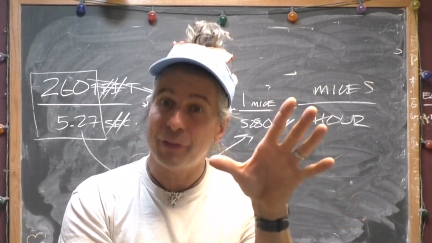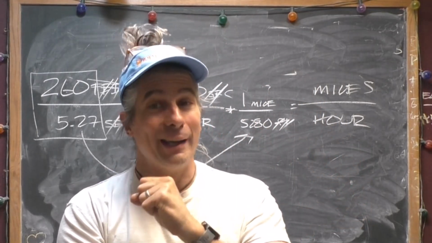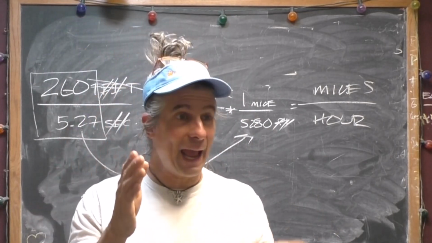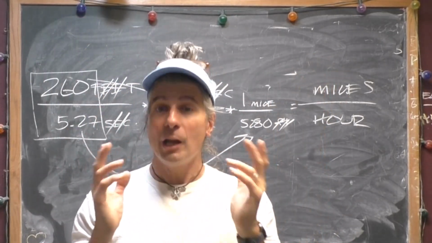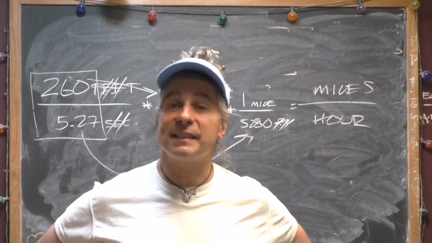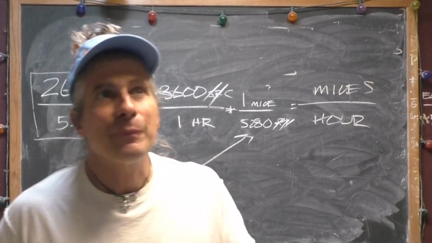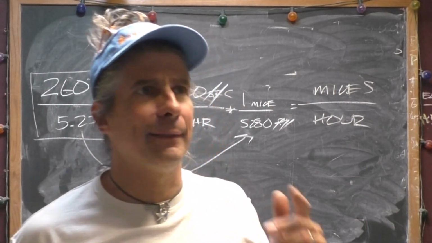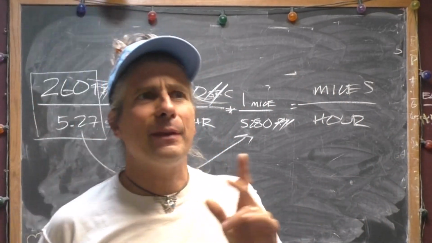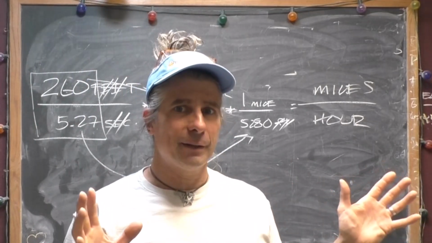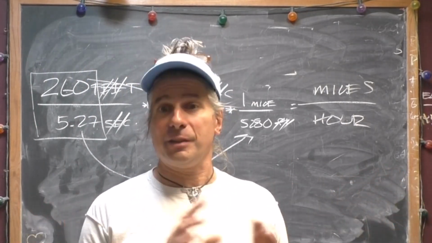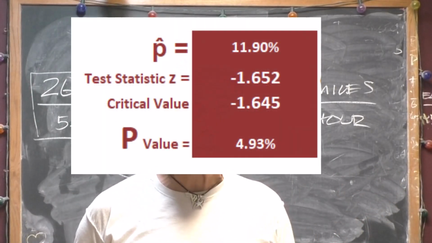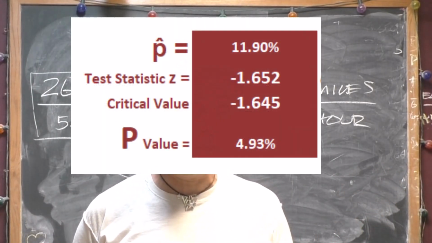But the underlying truth is, if you get a large enough sample, any percentage difference between a p-hat and an assumed population parameter proportion can be shown to be significantly different with a large enough sample. But here's the problem. Suppose your p-hat is 11.9% and the assumed population parameter is 12%. Okay, that's a 0.1% difference. You can make it statistically significant if you get a large enough sample, but is it practically significant?